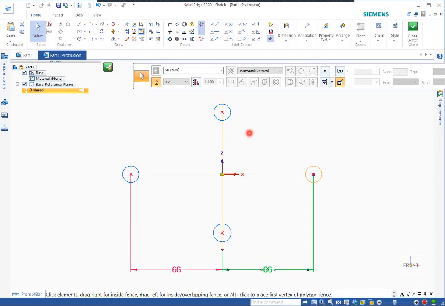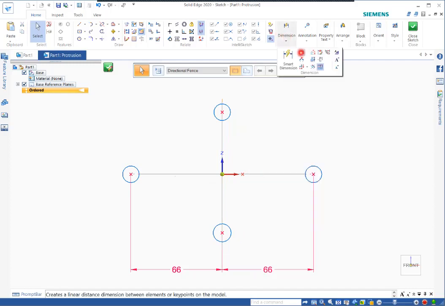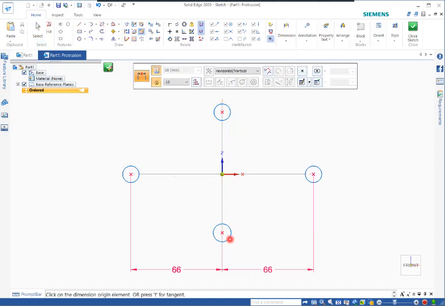Now you can define the distance between the horizontal line and the two circles. Right click first to cancel the command, then find the distance between again. Move to the circle to find the center. Click. Go to the horizontal line. Click. And drag that horizontally. Then you get the distance. Click. Enter 61 here. Move to this circle and find the center, click and drag horizontally, click. That is 55. Press enter.